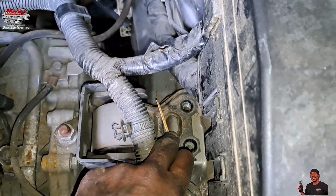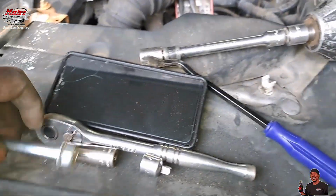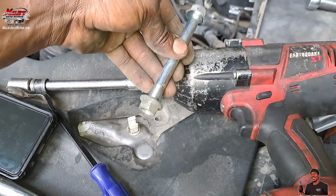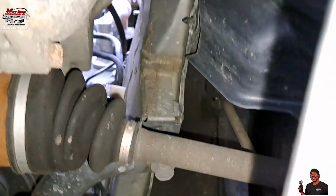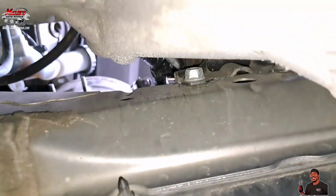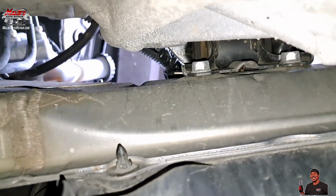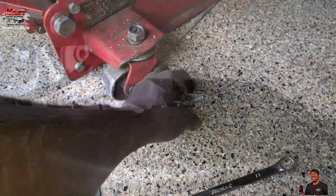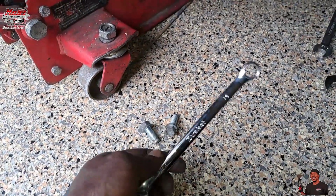Let's get to it. I took those 2 bolts out, 14 mil, and that long bolt is 17 mil. Get it from the back side. Let me show you where these other 2 bolts are. Get behind the skid plate. And our 2 bolts at the bottom. We gotta hit those 15 mil, and then that's coming out. That's both of those bolts on the bottom. I broke it free with my wrench, 14 mil.